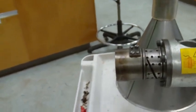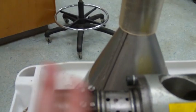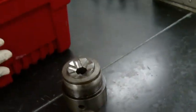Okay, so go ahead and get out the... Oh, wait. This is the collar. The head and the nozzle are in the box here. So this is the head. And all of these things we want to be very careful with, not to bang down anywhere and not to drop. All right? So first, let's put on the head.